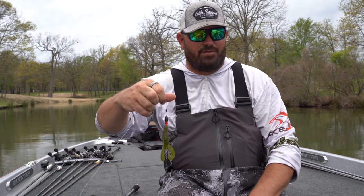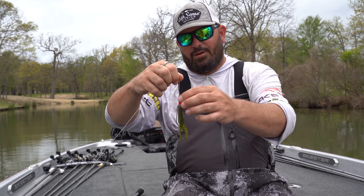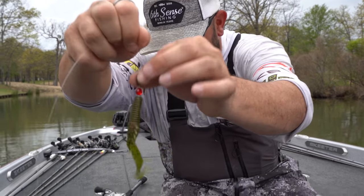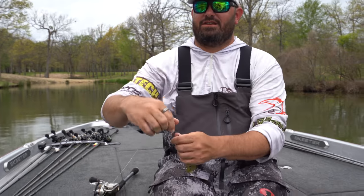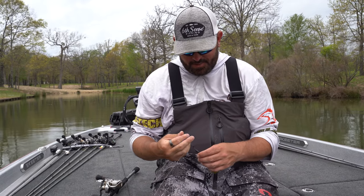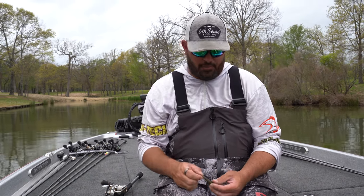I really think he's the best sight fisherman on this lake. He catches tons of giants. He's the one that taught me about using that bead. And when you're shaking that bait with that bead, it just sits there and, hopefully y'all can hear that, just a little clicking. When you shake it real fast, it goes click, click, click real fast. So it really did seem to trigger that big fish to commit and bite, and so the bead was a key player for me today.